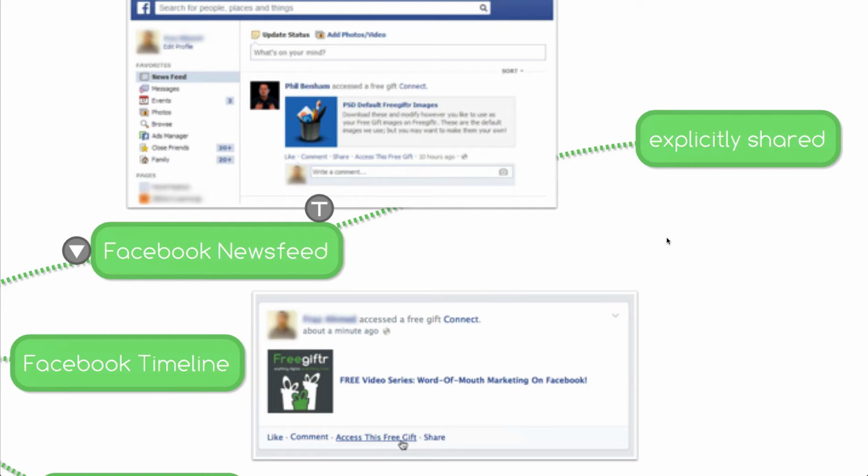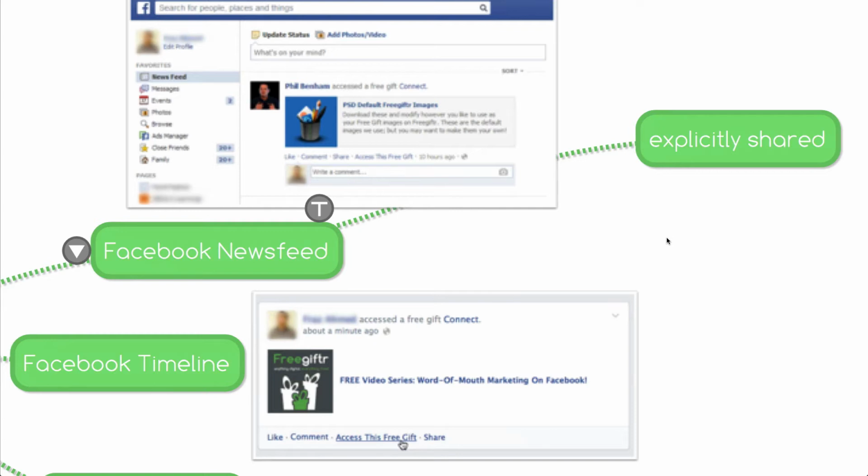So when you create these objects and actions, in this case the free gift and the action accessed, you also have to get that access action approved, and then once Facebook approves it, okay, you can use it, but you also have to get the explicitly shared parameter approved separately. So then you have to do them both at the same time. Then Facebook says, yes, you can use that action, and yes, you can allow users to explicitly share. So you see how important that is. It's very hard to do, but I've got a good process down and I'm able to do that.